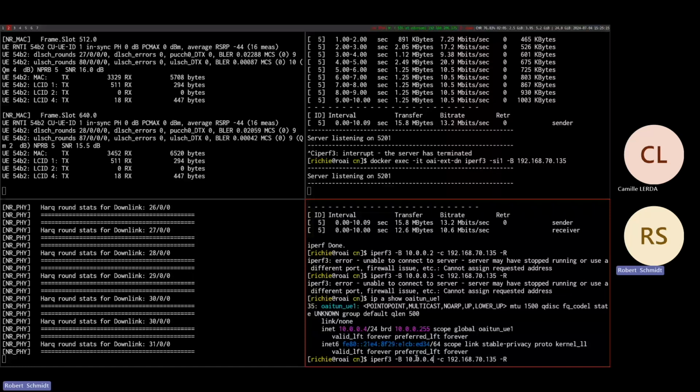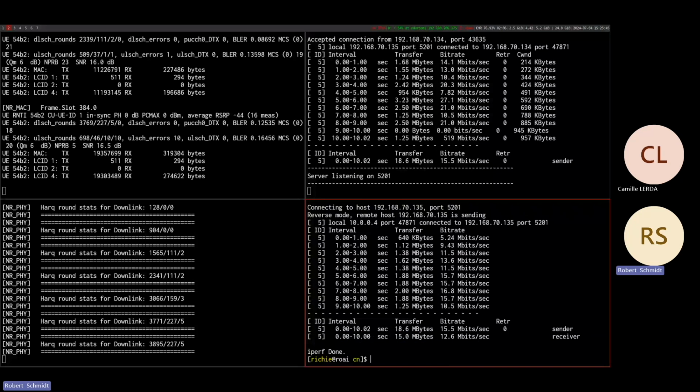Okay, and now first of all, it runs a bit slower. So you also see that it now starts to run much slower because, apart from all L1, first the thing is that you need to simulate the channel, and the other thing is that on top also specific things such as LDPC decoding will take longer because it needs to have multiple iterations to actually decode. So not only the channel modeling takes more CPU time, but also the actual L1 will take more time, and that's why everything is running slower. But on the other hand, we see that it's running properly, and we now see that there are way more retransmissions than what we were seeing before.